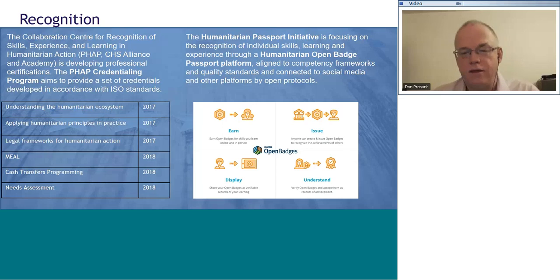Over on the right, this is where we're going to spend our time, talking about how those certifications and those validations, those claims, can be supported by a digital infrastructure that can make your footprint, make your capabilities better known in a global sense, so people can find you and you can find new opportunities to work on.